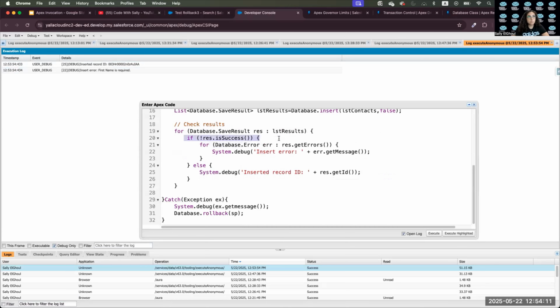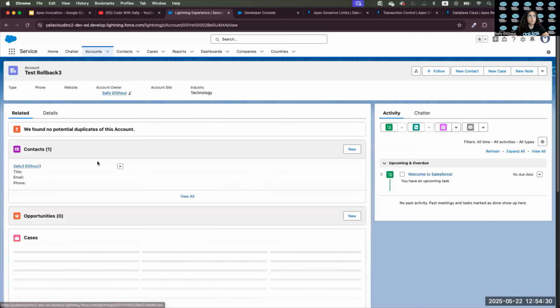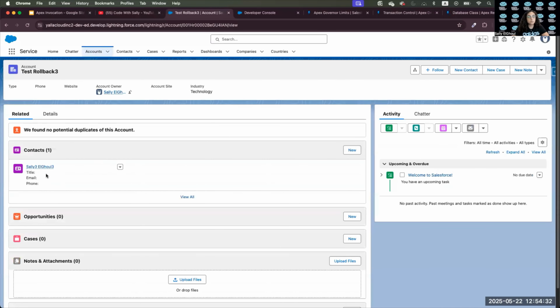One of them was successful, so it went to the else, and it told me which record got inserted. For the one that failed, it gave me the error message: first name is required. So if I search for test rollback 3, I will have the record and I have the contact created. So it's just to give you an idea.